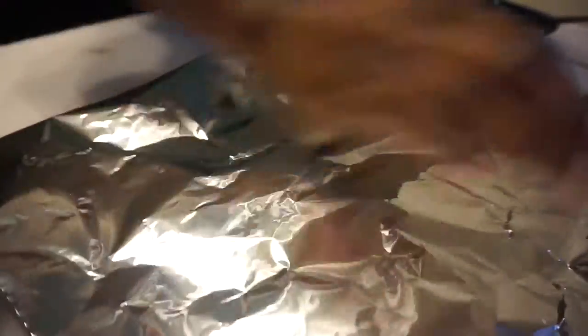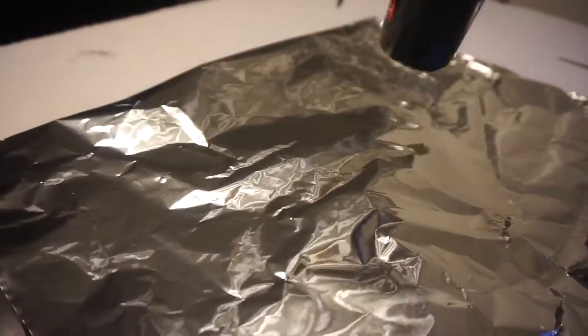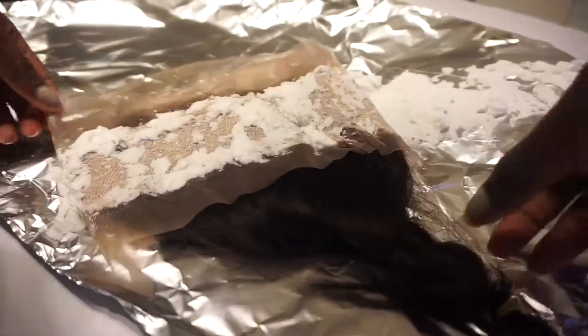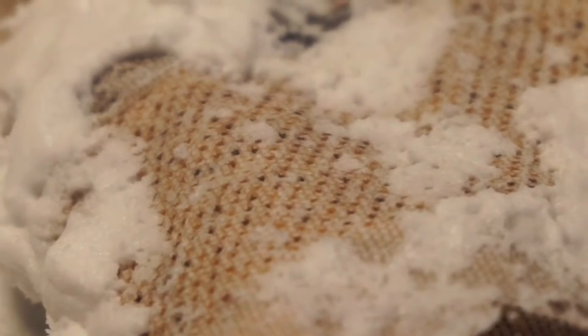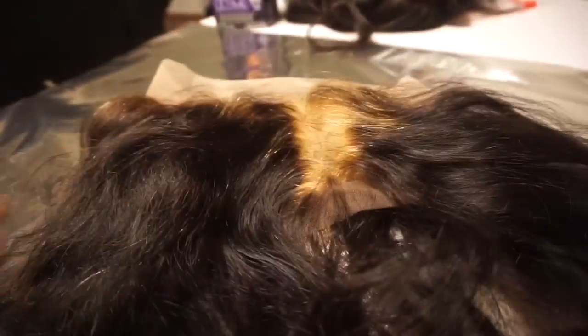A neat trick is covering up the frontal and any closure really with foil because it speeds up the process and makes the chemicals work a little bit better. You can also use a blow dryer to speed up the process as well. When you're done the frontal will be lifted. Keep your nose kind of clear because when I smelled it, a lot of the fumes came up and kind of burned the inside of my nose and my eyes. Here's a close-up of the knots and how it should look — the hair is really extremely over-processed and I was actually going for that, so don't think I messed up.